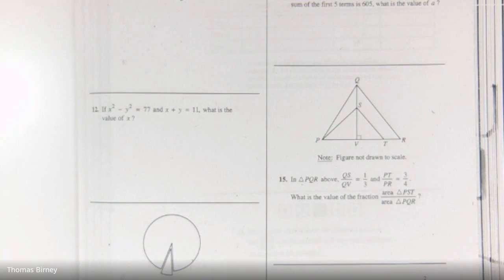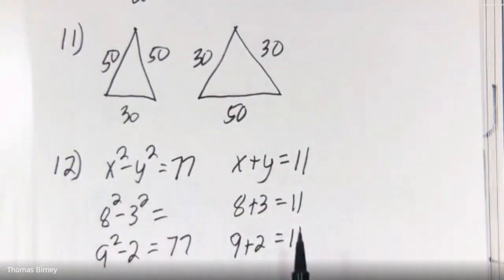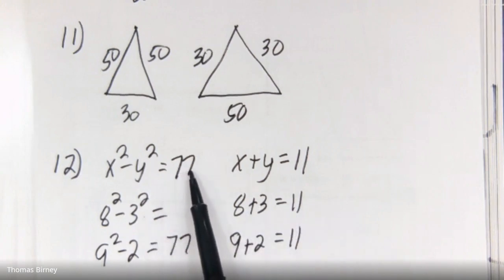Okay, so on this one, if you were to take a look at it, notice how it said x squared minus y equals 77, x plus y equals 11. You could have actually made an educated guess on this. Because if you picked 8 and 3, for example, you would see how it would be less than 77. So this number has to be a little bit bigger. So 9 plus 2 is 11. 9 squared minus 2 is 77. So the answer on that problem would have been x equals 9. And those, once again, are considered medium questions for you to do.